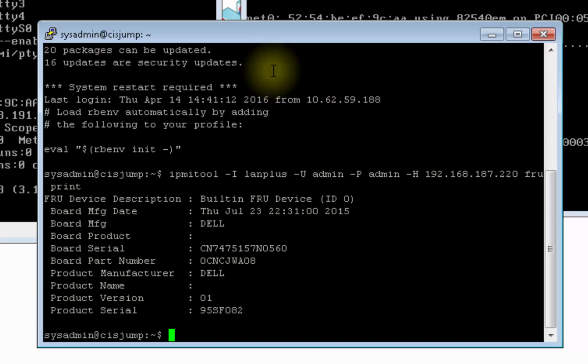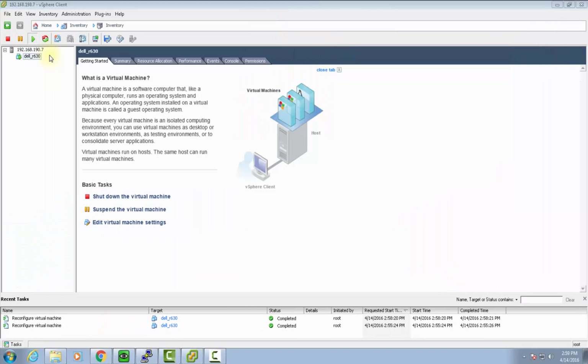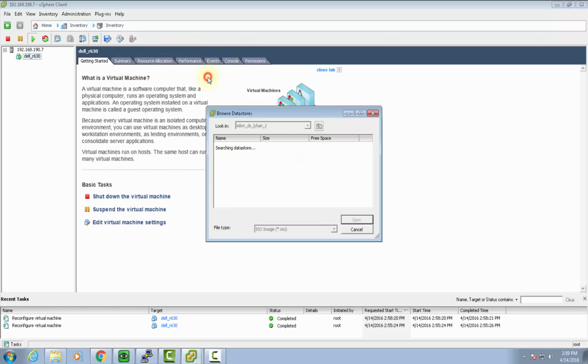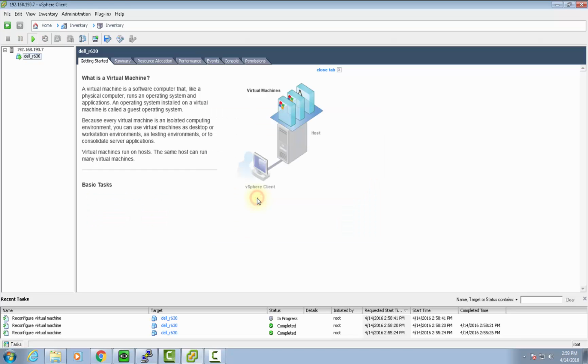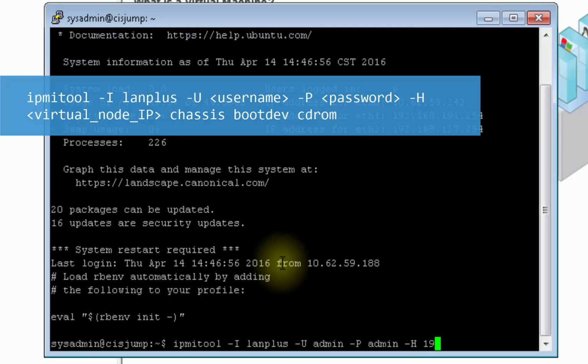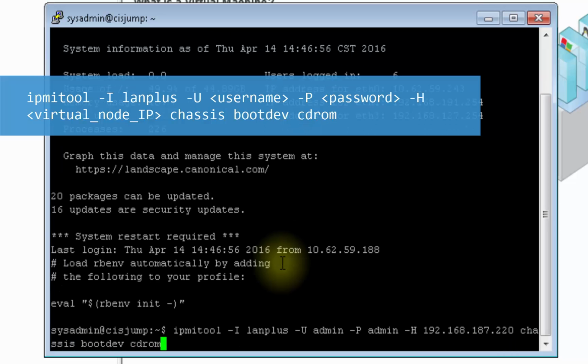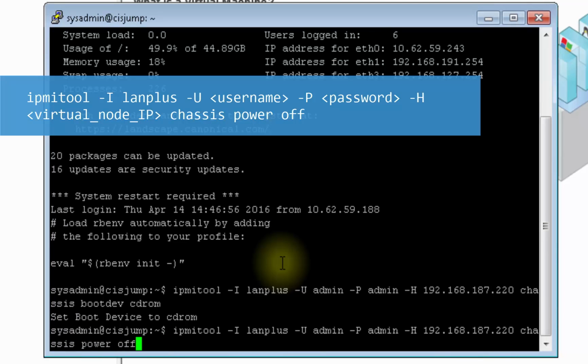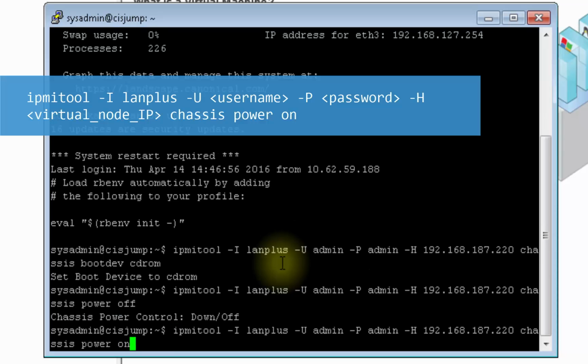As a final step, we will install Ubuntu on the virtual host of QEMU. Before installation, you should upload an Ubuntu ISO file to the ESXi data store and then select the CD/DVD drive on the toolbar. Choose Connect to an ISO image on a data store. Select the ISO file you just uploaded. Once it is done, go back to the virtual BMC, use IPMI tool to set the virtual node to boot from CD-ROM. Then power off and power on the virtual host.